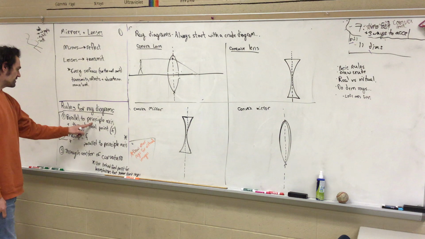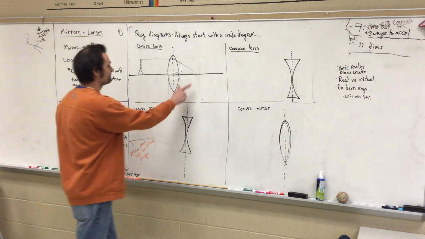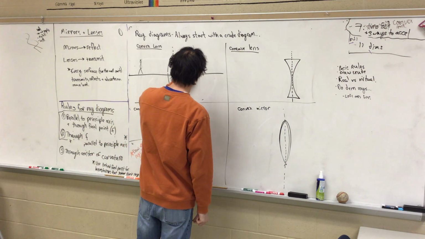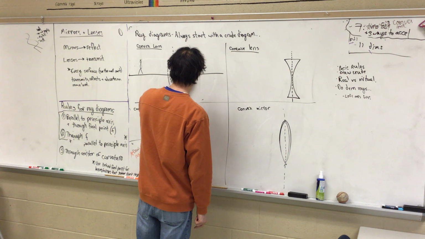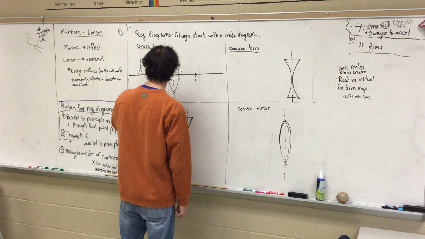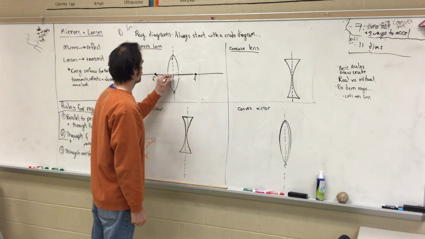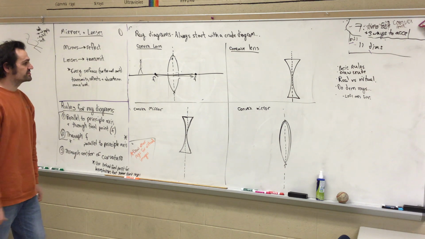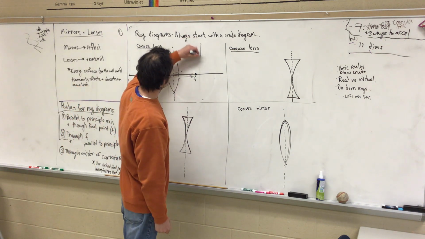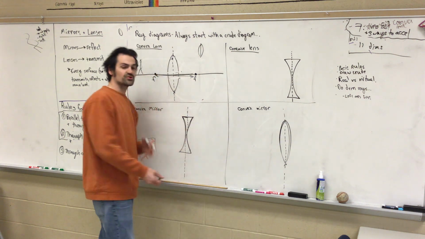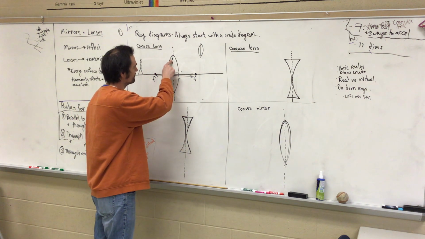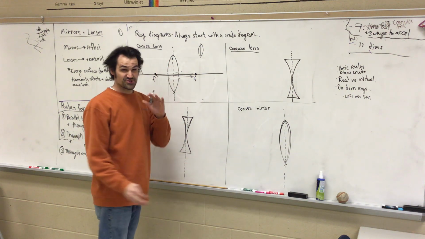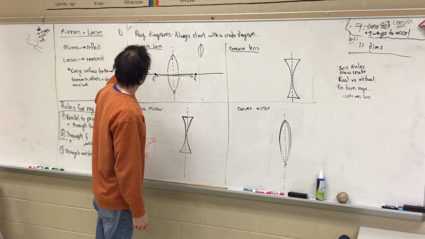So rule number 1, parallel to the principal axis and through the focal point. So I'm going to undo that for a moment. And I'm going to draw my focal point here. And it'll be the same on both sides. So if it's 20 centimeters to the left, your focal point will be 20 centimeters to the right as well. So always draw both focal points. And it wouldn't matter if it's a simple convex lens or a double convex lens, it's going to behave the same way, because it's going to bend in when it gets to this first boundary, and then it's going to continue bending in. But again, as I just pointed out, you don't worry about that.